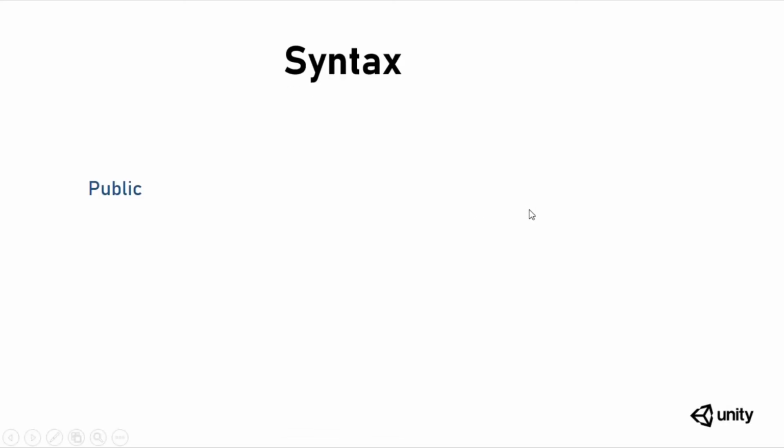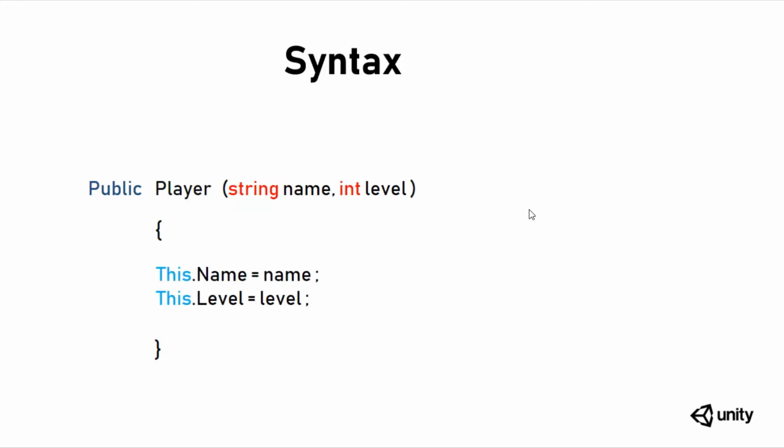First, you need to start with the access modifier. Next, you need to define the name of the object. Next, you add the data you want to assign in your constructor. One of the most powerful points in using constructors is the return type. There is no need for the return statement. Since it is a constructor, the return type is inferred and not necessary.